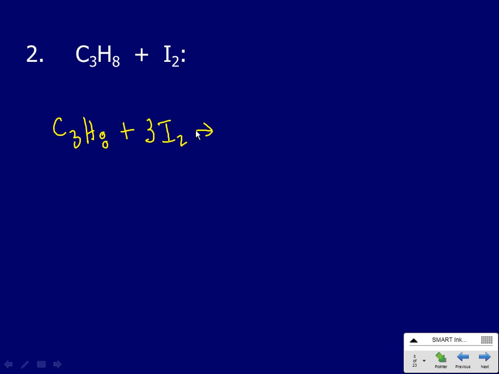It would add all 8 of them if you kept giving it ultraviolet light. You need UV light. Again, I want to stress this is a slow reaction because we're going to do a little experiment with propane, and we're going to see if we can see this reaction because iodine is a purple color, and when it is substituted, the purple disappears. And this is phenomenally slow. This is what we want to test.